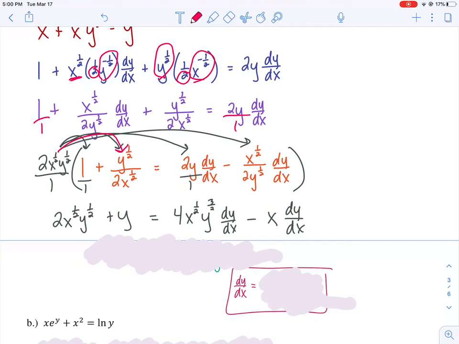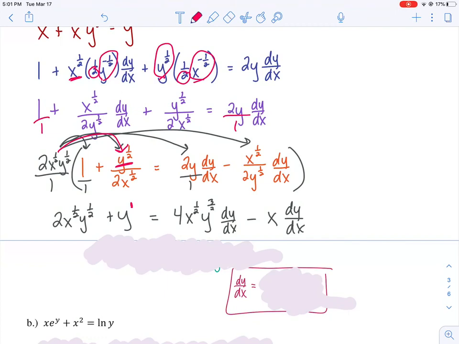When I distribute it here to the y to the 1/2, remember the 2 on the top goes with the 2 on the bottom, right? They reduce each other out. I've got an x to the 1/2 on top and x to the 1/2 on bottom. Shouldn't they also reduce each other out? And then I have a y to the 1/2 times a y to the 1/2. Isn't that y to the 2/2, or can I say just y to the first? Make sure you understand how I got those values there.